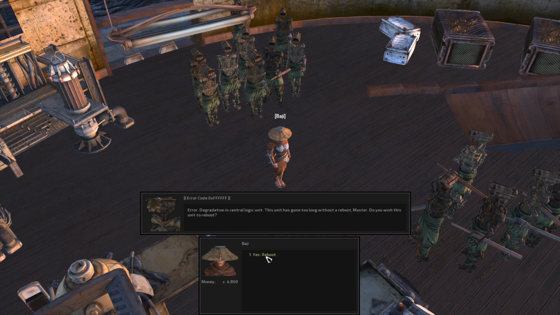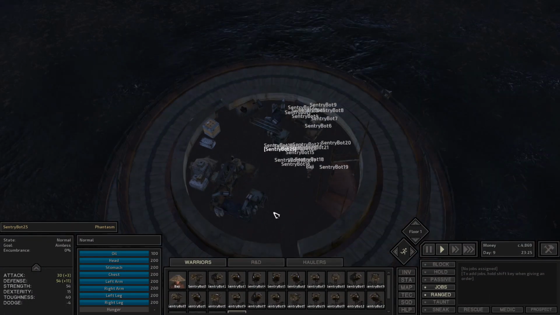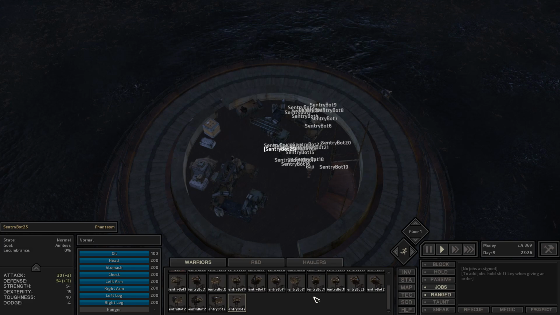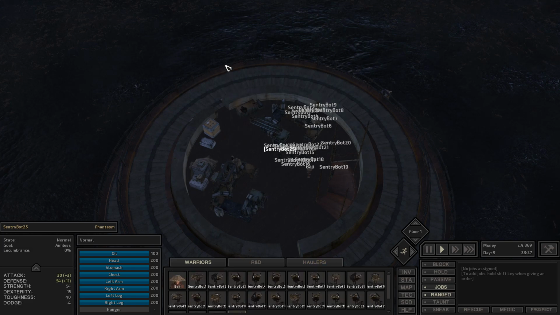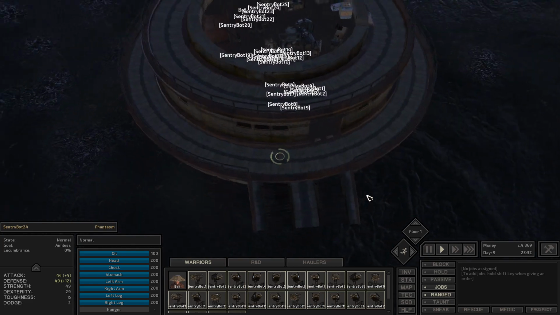So what we're going to do is, because I have the mod, The Forgotten Ones, we're going to recruit all 25. Okay, just a fair warning, that took about 10 minutes to create all 25. And I just named them something basic. Sentry bot 1 through 25.